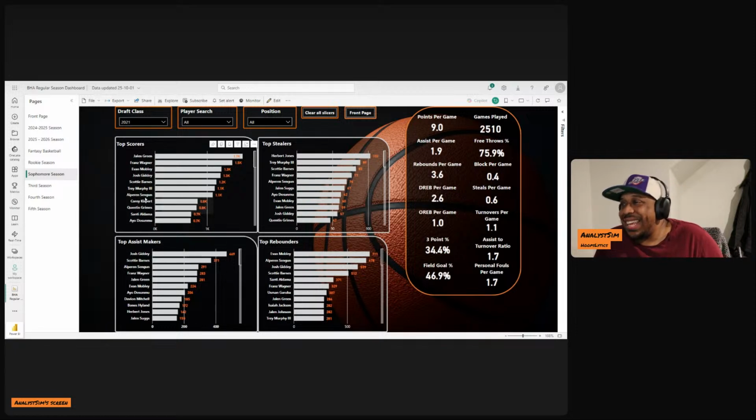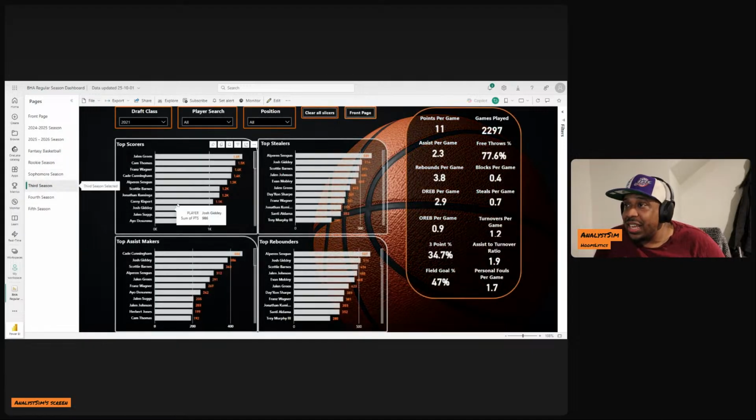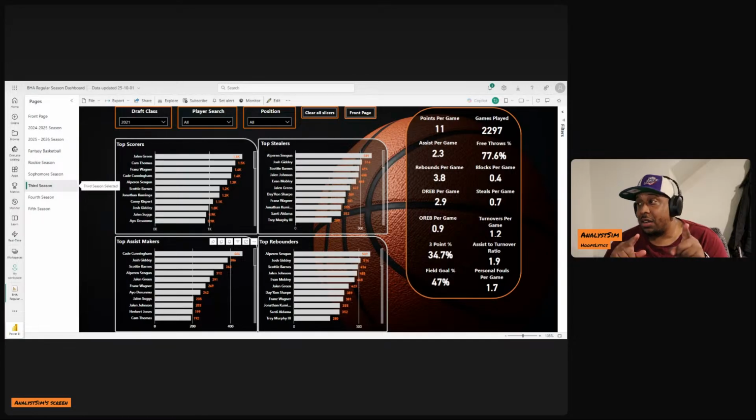Alperen Sengun, again, is one of your top scorers there in his second season. Again, when it comes to steals and assists, third season here, again one of the top guys when it comes to scoring. You're talking about an All-Star caliber player. And I look forward to the All-Star format that's said to be going on this coming season because for sure we're going to see a lot of it, which should be really nice.